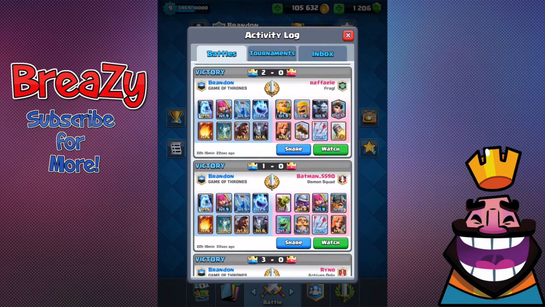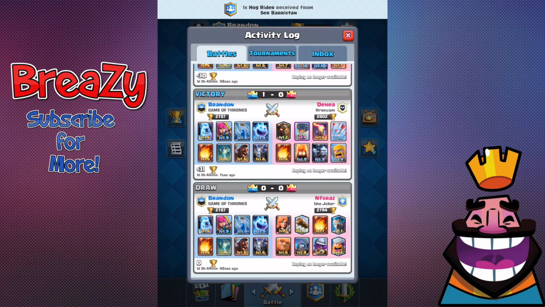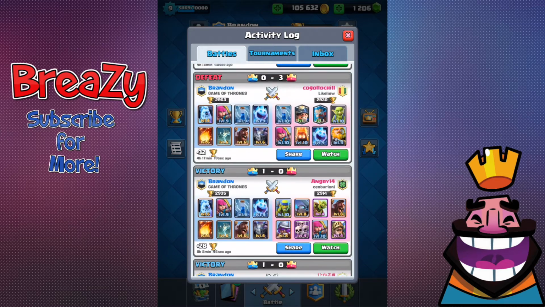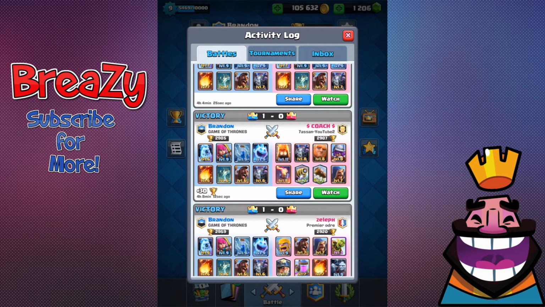I will show you guys what we were at a long time ago. Let's see. Let's scroll all the way to the bottom. All right, so we were at 2787, and this was yesterday. Yesterday and 3 hours ago, we were at 2787, and we have climbed 300 trophies. So yeah, I'll show you guys some of the recent battles.